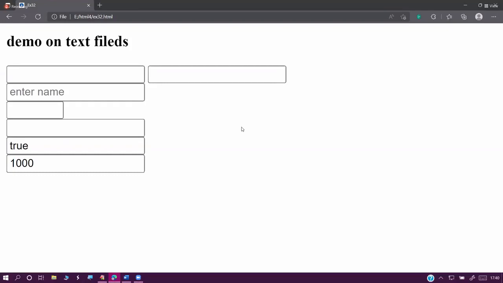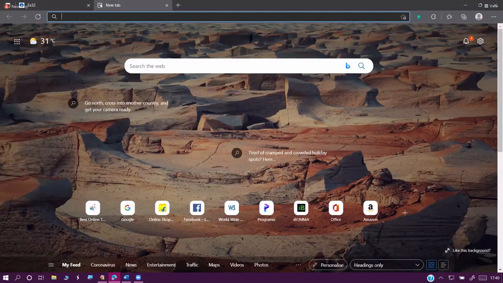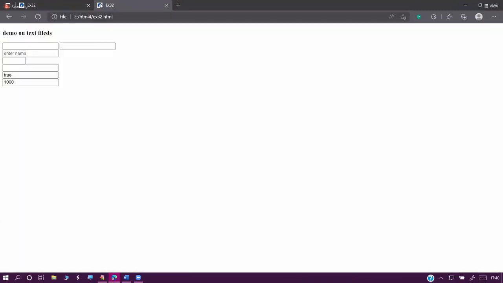Where? Your title bar is there. On the title bar, your cursor is available. By default, the cursor is focused on the tab when you load the page. Before loading the page, the cursor is available in the address bar. Open a new tab. Where is the cursor? Address bar. It's blinking also. For typing your URL. Once you give a URL and load it, the cursor shifts to the tab.